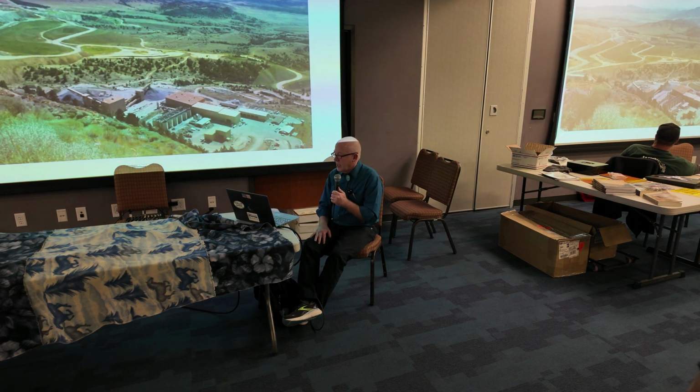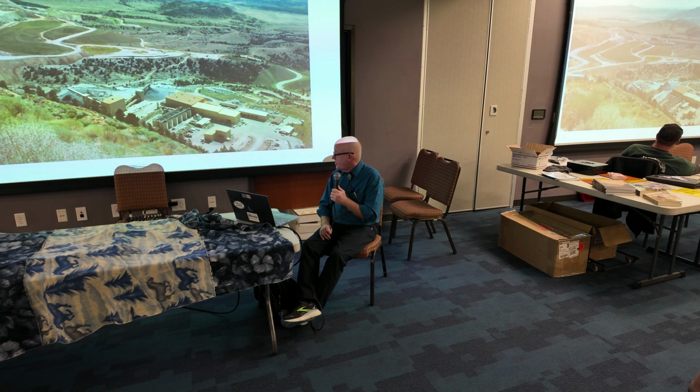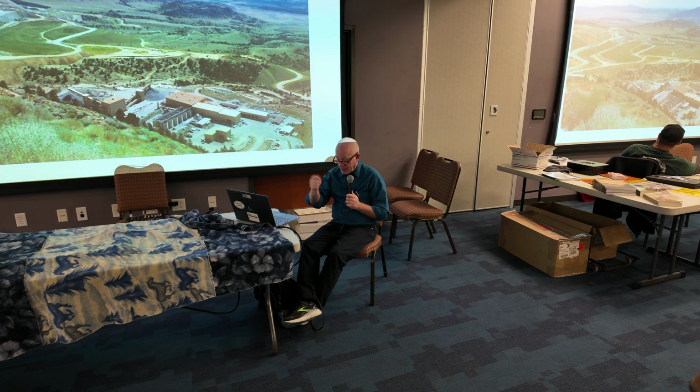So this is the Golden Sunshine Mine. It's just east of Butte, about 20 miles. When I was going to school in Butte, we got to go there. And they were like, you will be scanned going in and coming out with a metal detector. And so you're not going to get in and out with any gold. And I thought, well, okay, you know. They gave us a little bottle with like 2 little grains in it. And I was like, the bottle costs more than the gold, I'm sure.